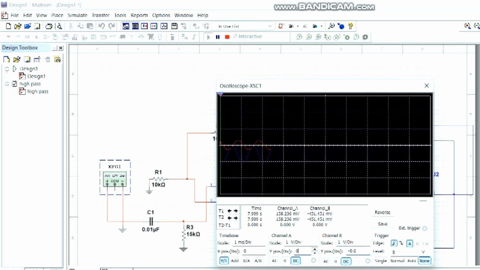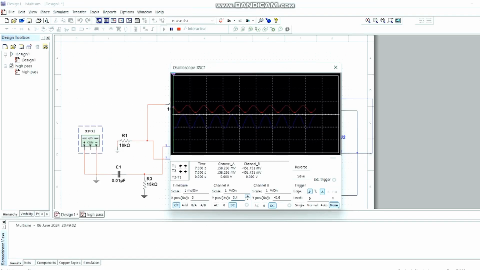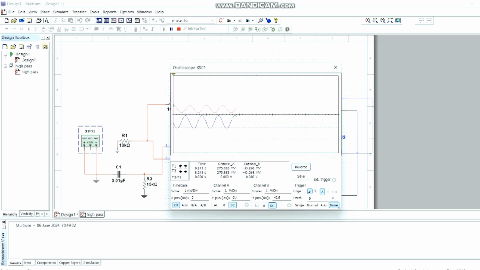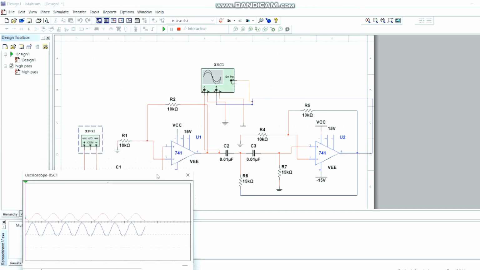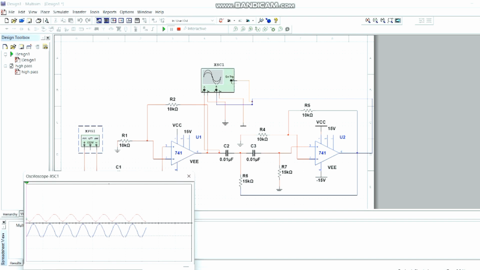To observe it clearly, just click on the reverse button so that you can clearly observe the waves. Yes. The red color represents the first order and the blue color represents the high pass Butterworth third order. You can see the third order is much greater, as we all know. So these are the two outputs.